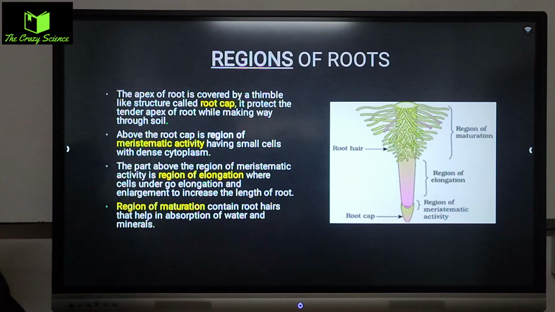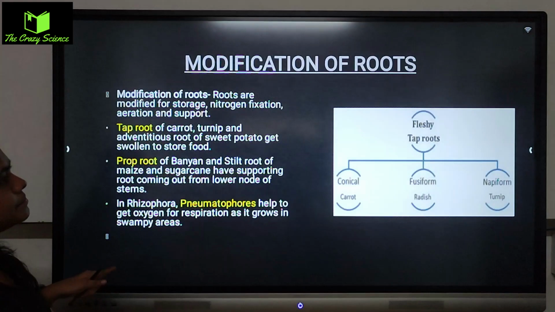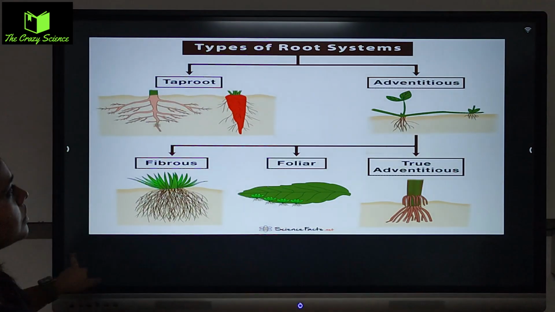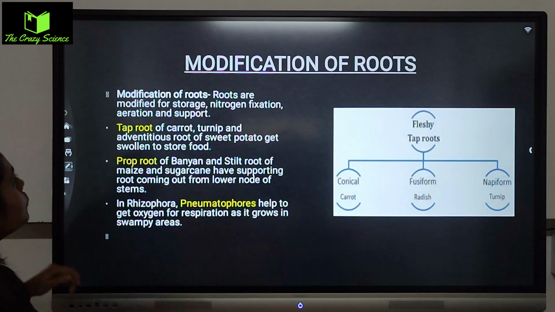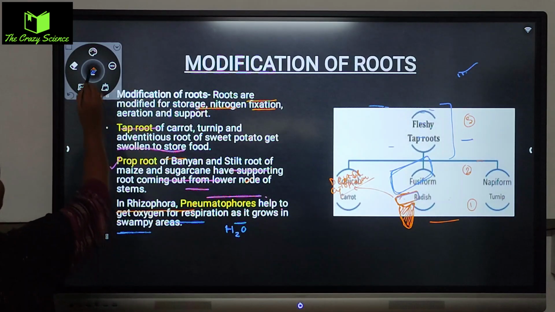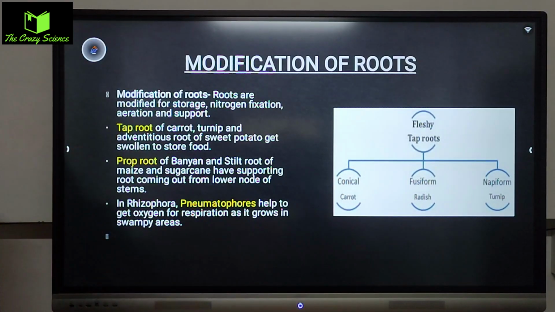Moving to the next slide. This is called the modification of the roots, and modification of the roots, তারপর একটা diagram I have pasted for you. Okay, so modification of the roots means the roots gets modified and what ultimately formed. Root টা modify হওয়ার পরে কি form হলো সেটা আমরা দেখব, ঠিক আছে?